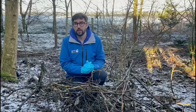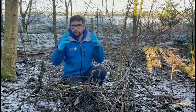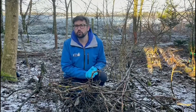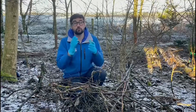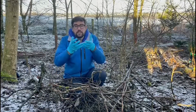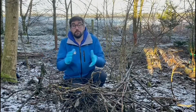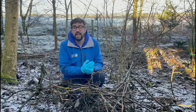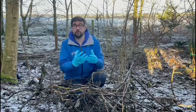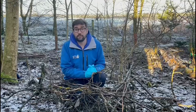They do something altogether quite different in the winter months. In order to survive the cold European winters, bears go to sleep. They go through something called torpor, which is a little bit different to true hibernation that things like hedgehogs might go through. Bears' heart rate will slow down, their breathing will slow down. They tend to go into a den or into a kind of cave area where they'll sleep out most of the winter, and then they'll get back up in spring. The reason they do that is because it's very cold, there's not much food available, and it's much safer for them to slow down and go to sleep than to stay outside, use up lots of energy, and find it quite difficult to find food.